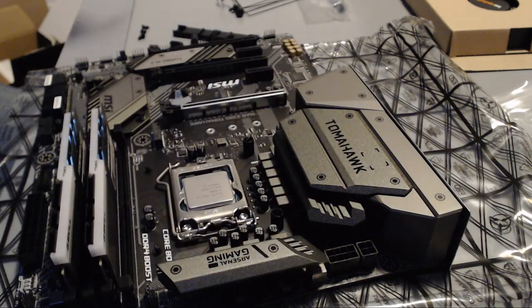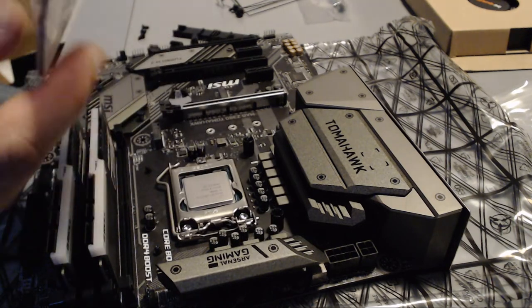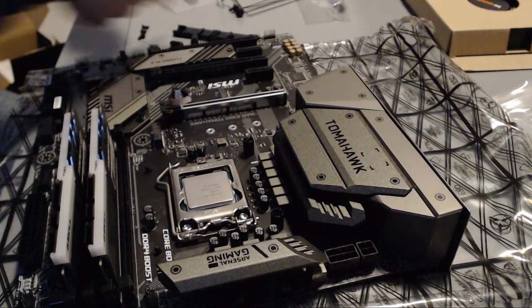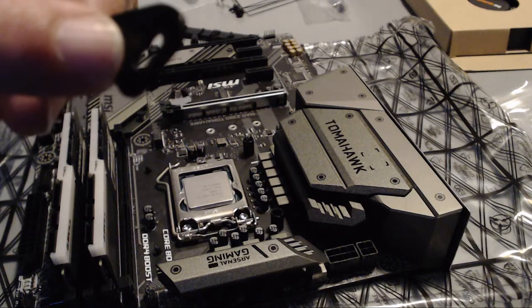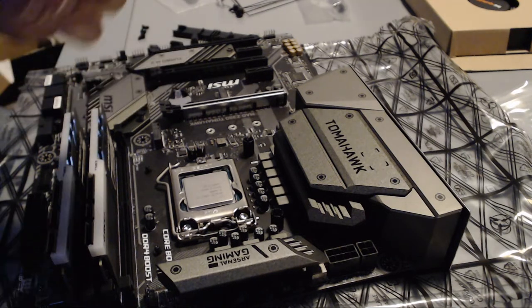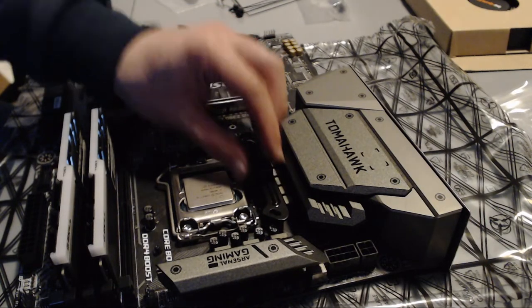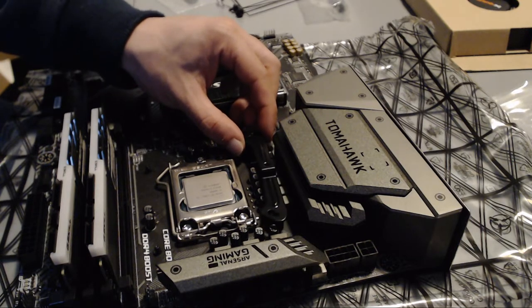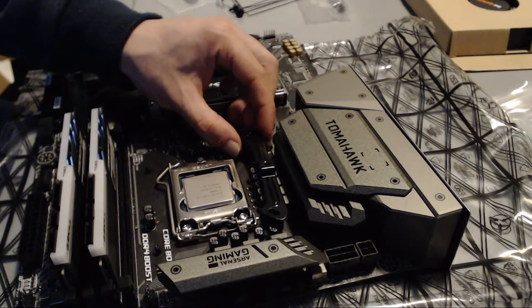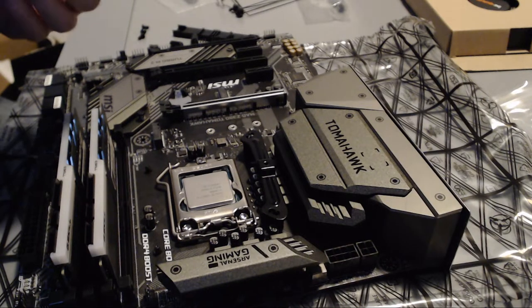So once that is done, you will grab this bag, which was also in the Intel bag, which contains the 2 mounting brackets. Also pay attention to which of the 2 screw holes you want to use, depending on your model. Again, consult the manual, and you want to place it with the pointy bit, let's call it, facing inwards. That way, the screw holes will actually align to what you need them to align. In my case, I have already seen that I need to use the inner screw holes.